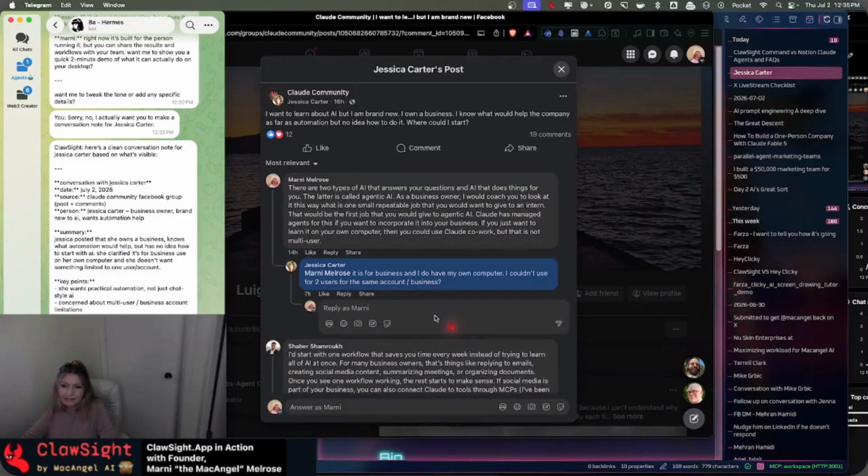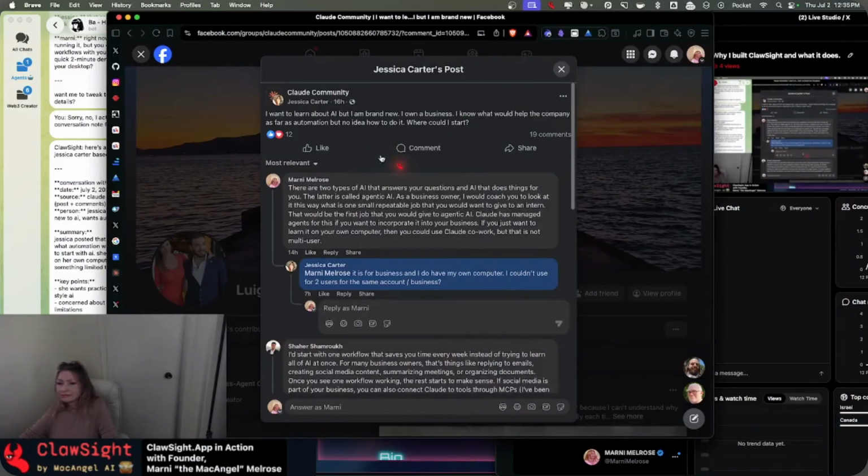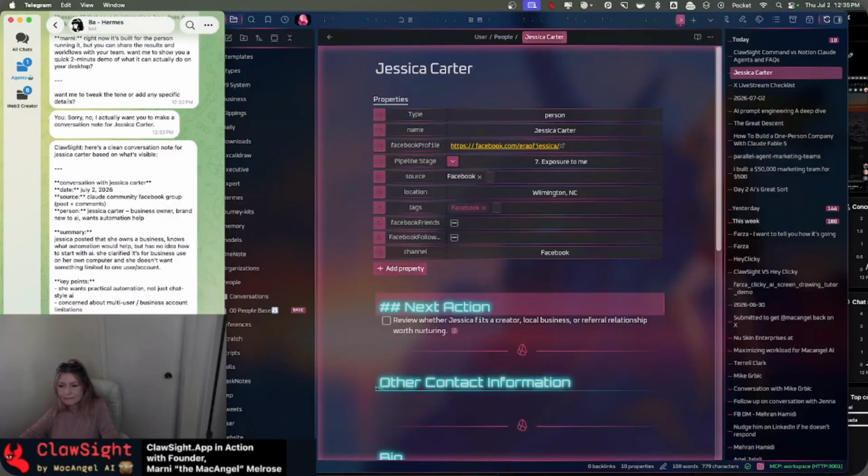Key points: She wants practical automation, not just chat-style AI. Concerned about multi-user/business account limitations. Open to learning but overwhelmed. Marni's reply in thread: explained the difference between Answerer AI and Agentic AI, recommended ClawSight for Mac-based vision plus action, offered a quick demo. Next steps: Follow up with Jessica offering a short demo of ClawSight on her desktop. Ask about her top 2 to 3 manual tasks she'd like to automate first. Want me to adjust the format, add more detail, or create a person note for her as well?